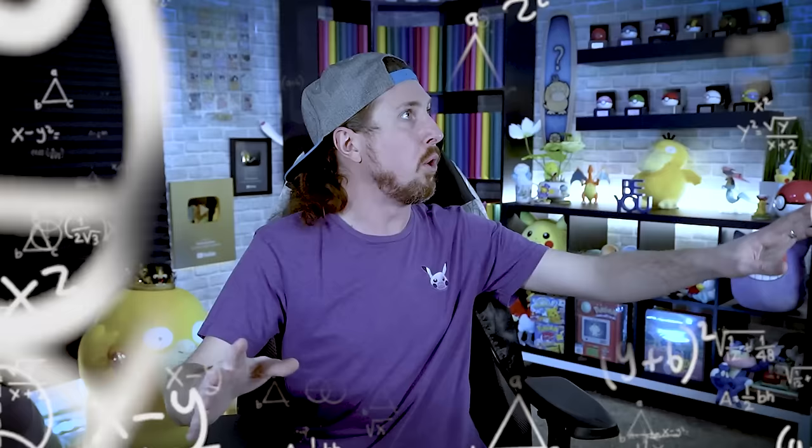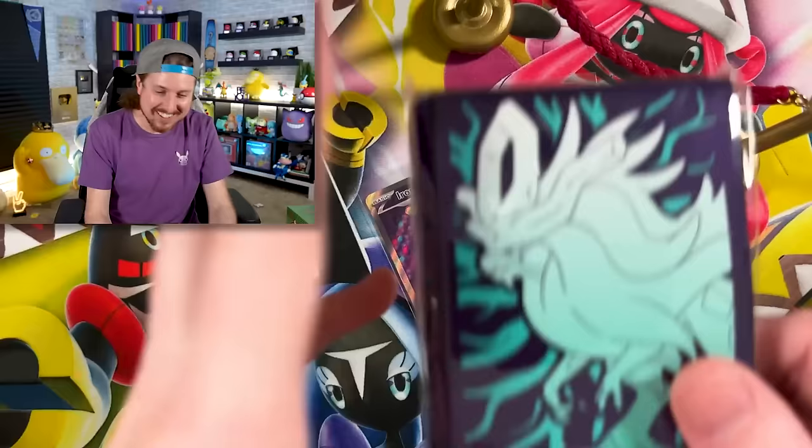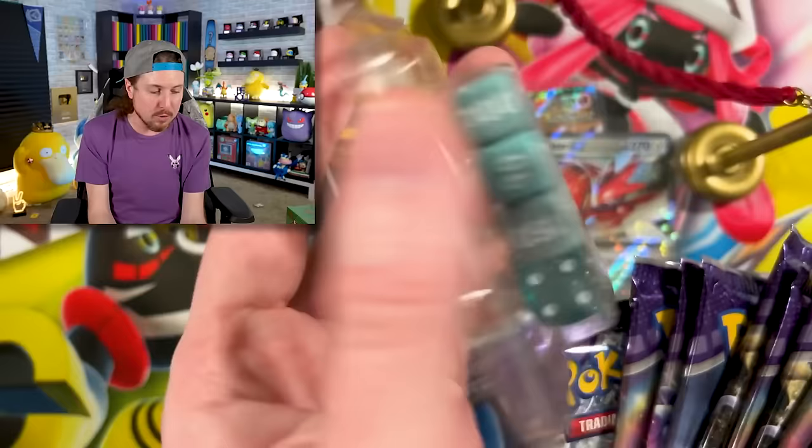Uh-oh. We're stuck in the math hole. Hang on. I think we can get out of this. Hang on. There are the sleeves right there. We already have the promo inside of the binder because we have opened up the Elite Trainer boxes previously. So I do not need to add another one.